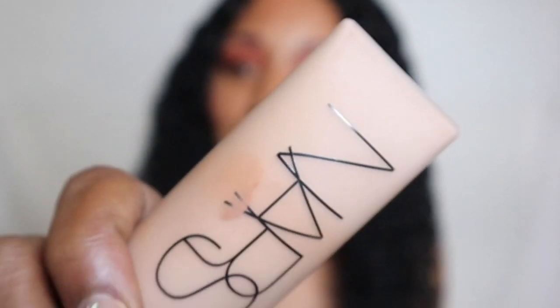Next I have from NARS — this is the Soft Matte Complete Foundation, one of my absolute favorites. I had to hide this one away from myself last year because I wore it so much — during winter, during summer — it's perfect for all times of year. It gives a really pretty, soft matte finish — not super dry and matte, but a lovely soft matte. It's super long wearing, great for oily skin girls, perfect for all skin types, and gives a medium to full coverage.